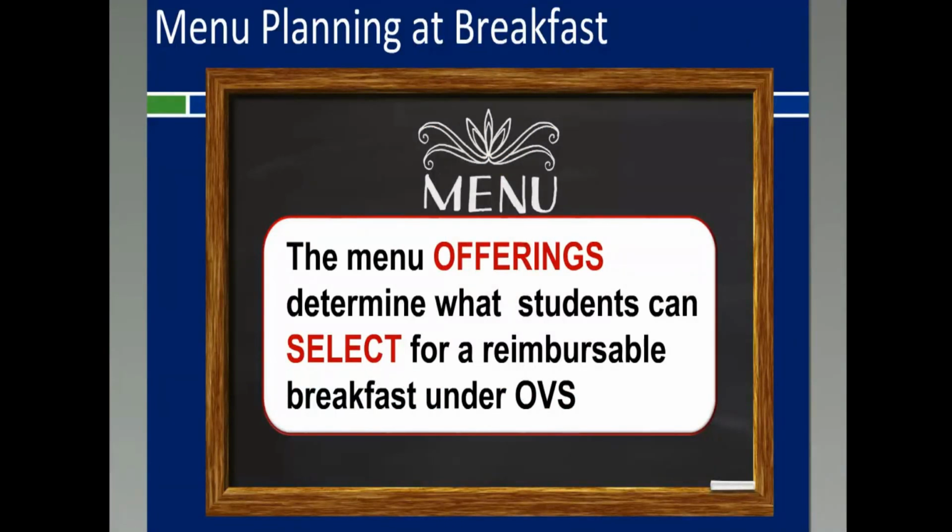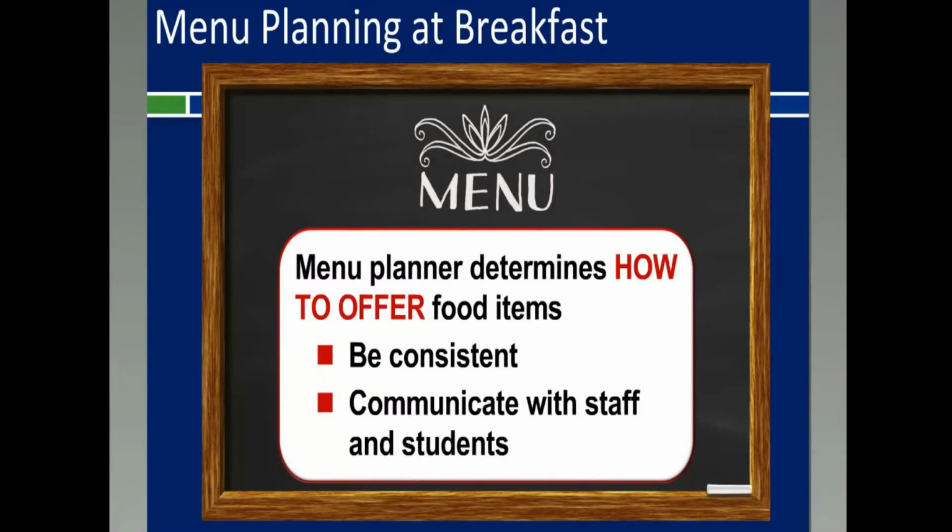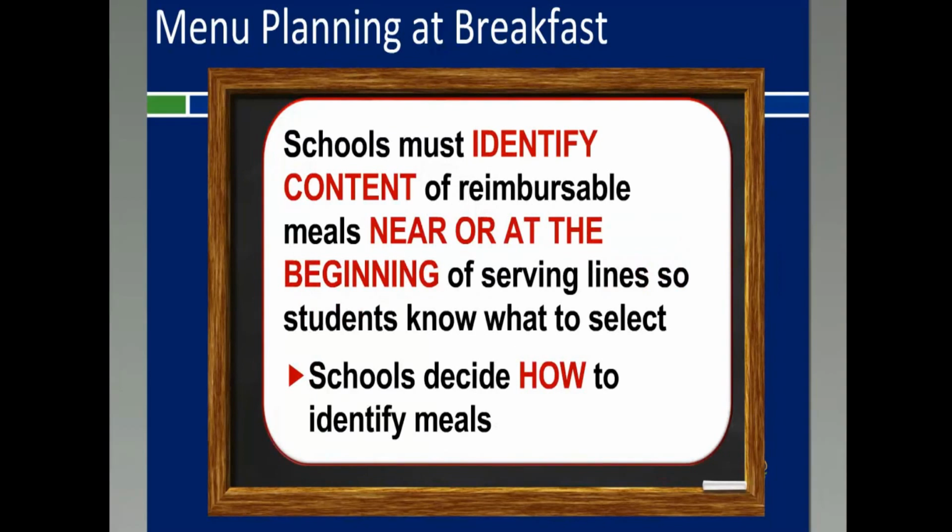The menu offerings determine what students can select for a reimbursable breakfast under offer versus serve. The menu planner determines how to offer food items. Just like at lunch, it's important to be consistent and to communicate with the staff and students. This will help the flow at breakfast time, as well as understanding how reimbursement works.